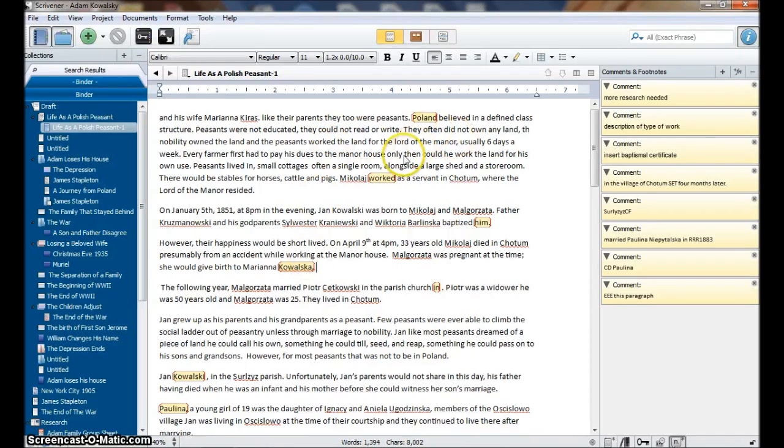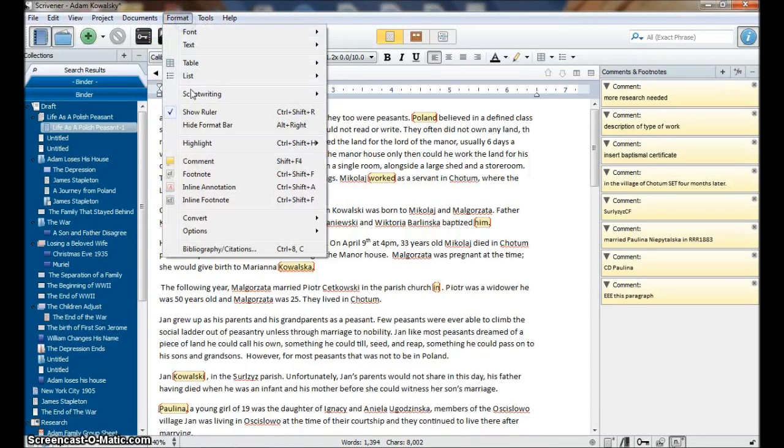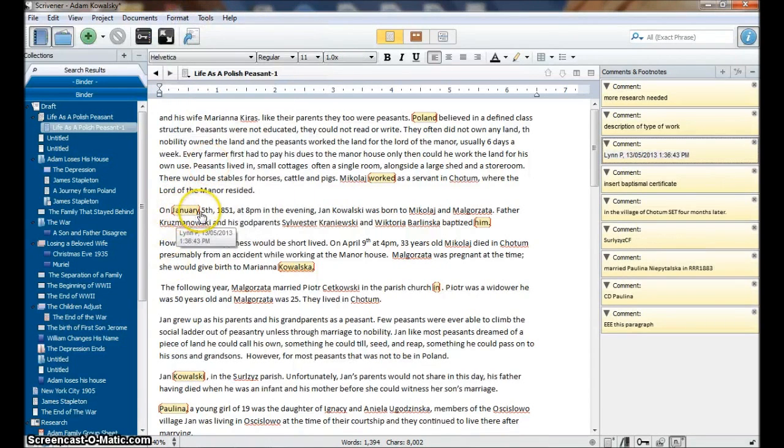Very easily, you just click on a spot. Let me choose right here, and you just come here to Format and Comment, and it takes the nearest word and highlights it, and then it brings up a text box over on the side. In the text box it puts the author and the date and time. By double clicking in here, you can simply backspace this out. If you'd like, you can leave it in there if you so desire, but you could backspace it out, and you can then type in whatever you want.